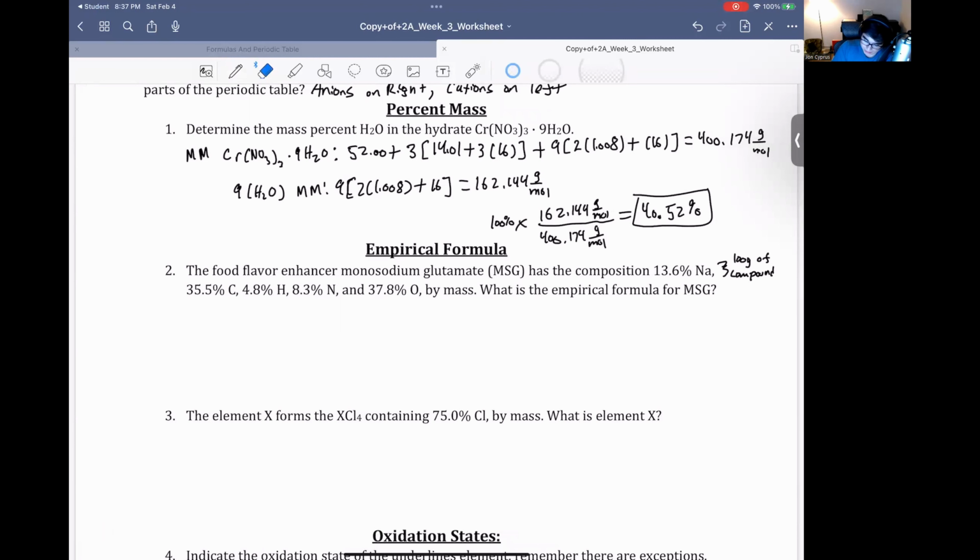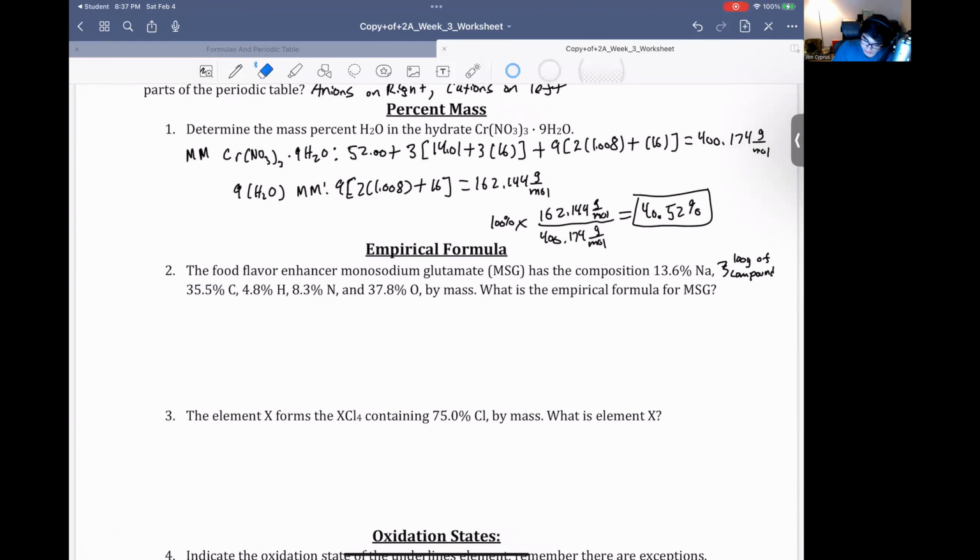Now we're going to go ahead and do nitrogen. And we're just doing the same thing for all of these. Out of 100 grams, how many moles do we have of each element? Nitrogen is 14.01, and you can check your periodic table for these. For every 1 mole of nitrogen, 0.592 moles of nitrogen.